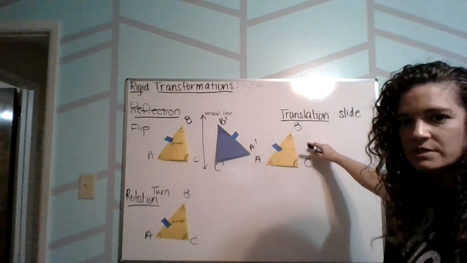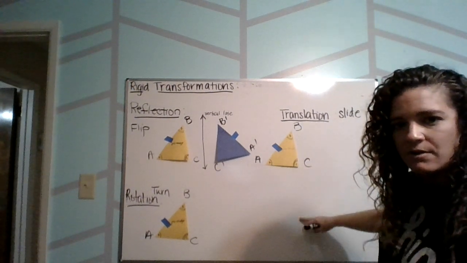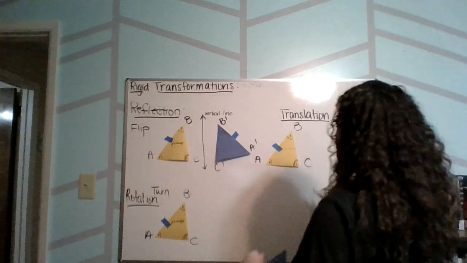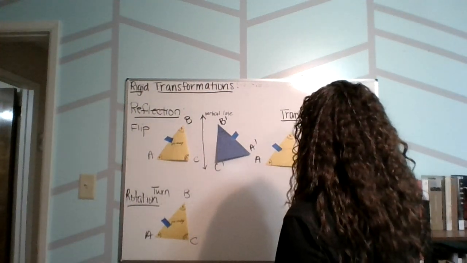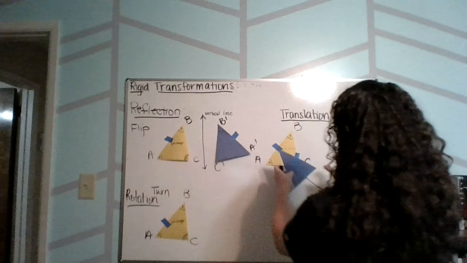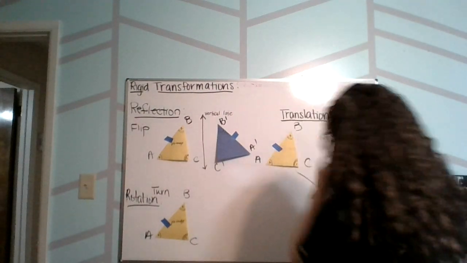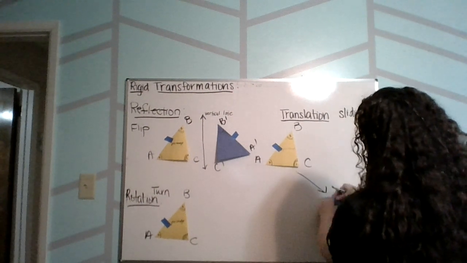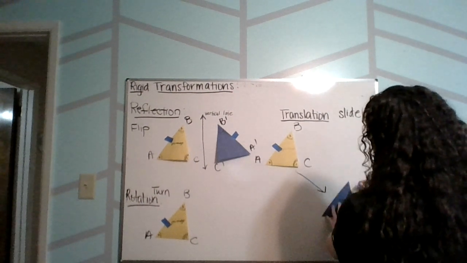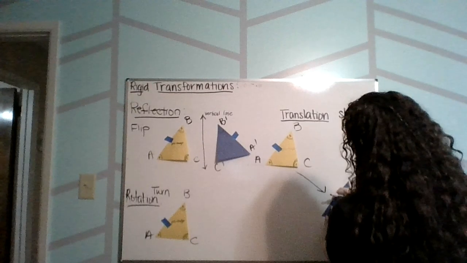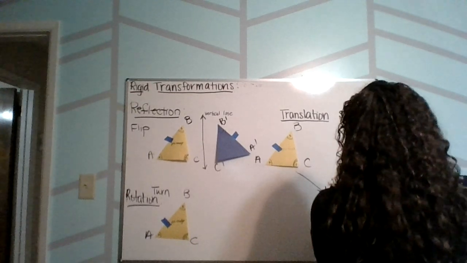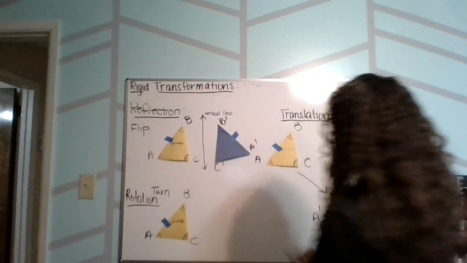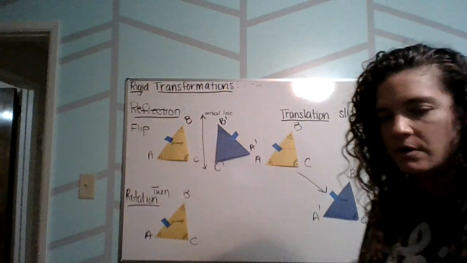So you can either slide it to the right, slide it down, slide it at a diagonal, it doesn't matter. Let's go ahead and just say we're sliding ours at a diagonal. So that means that our triangle stays like this. Oh, the tape's on the wrong side. And it now looks like this. So that means that the letters are in the same spot because we just slid it. Same thing if we would have gone up or down.